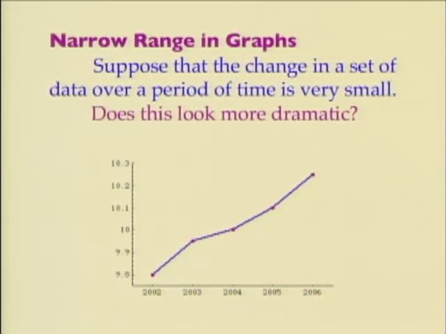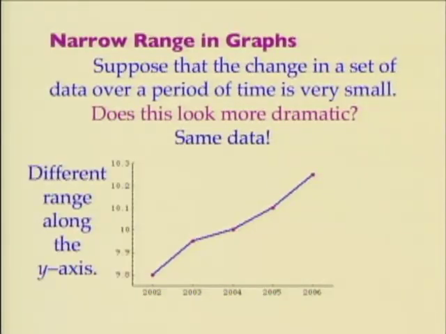You know, something bad is happening, or something good is happening. We have to convince the public about this. It's the same data. The only thing that has changed is the way we position things along this y-axis. So you've got to be careful about this. You've got to keep your eyes open to problems like this. One tip-off is most of these things should start at 0 down here at the bottom. If they don't, there's a good chance that you're being manipulated on that. That's one of the oldest tricks in the book.